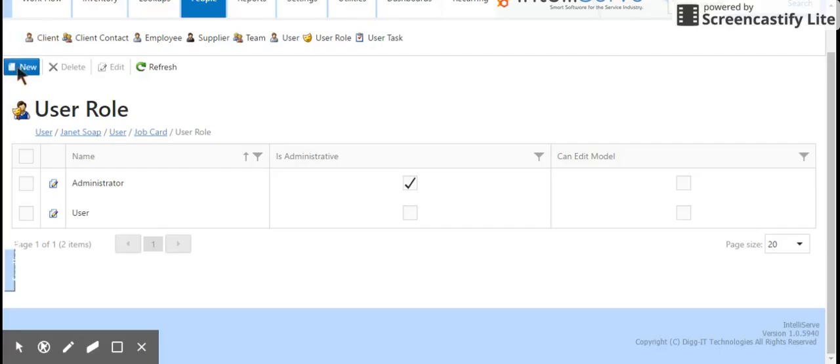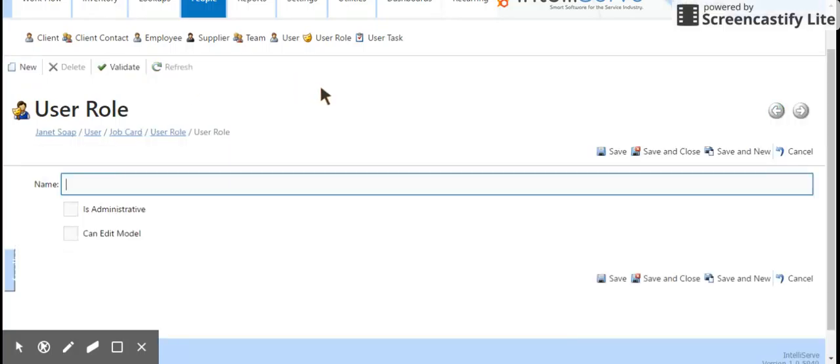You are required to select the new button to be able to open the feature to create a new user role. Let's give the new user role a name, sales. Be very selective who you give administrative and model editing permissions to. Generally, these are not for just anybody.